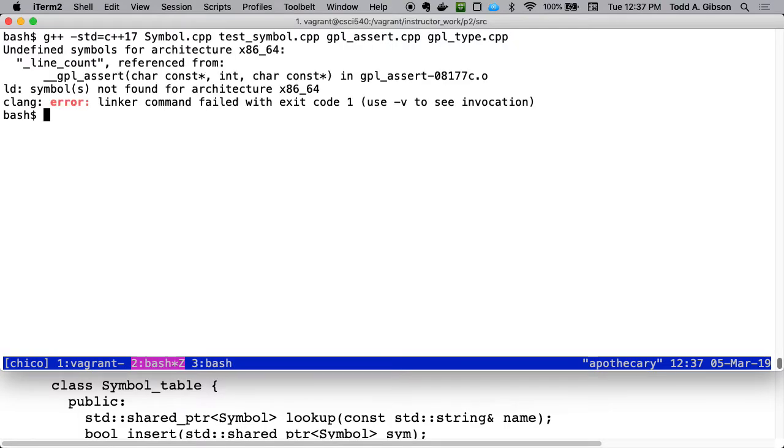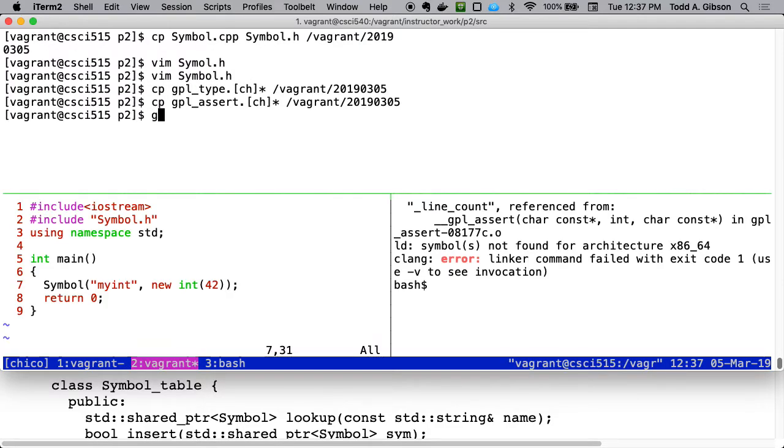All right. No! Damn it. Line count. So where is that being declared? So I have to come back here. I'll grep for line count in all of the cpp files. It shouldn't be in a header file. Oh, you know, I bet it's.